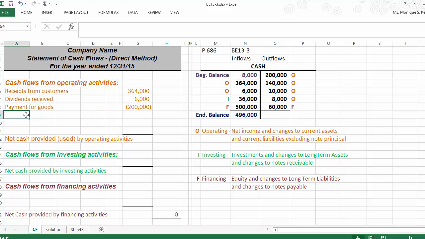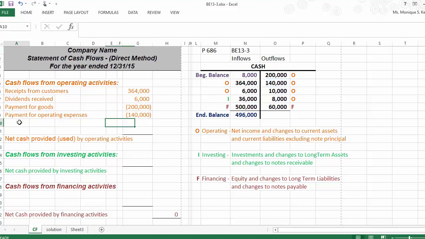And then next we have our interest paid. No, I'm sorry, payment for operating expenses. And again, that's an outflow, so that's negative 140.